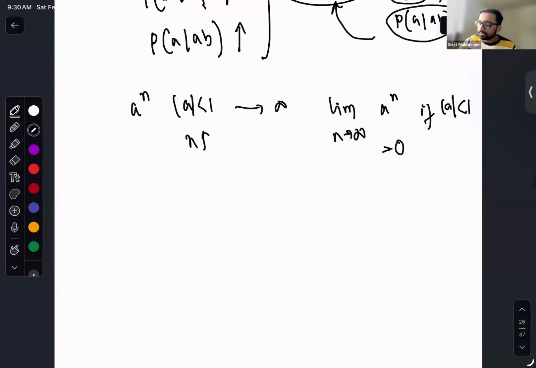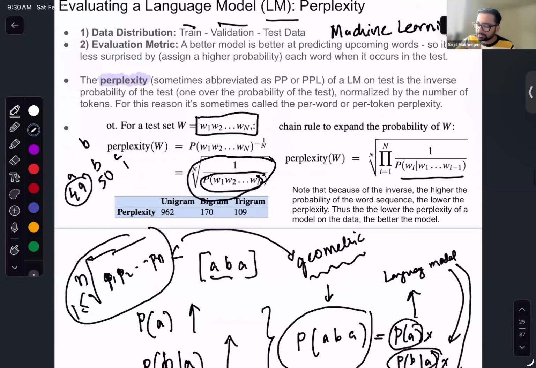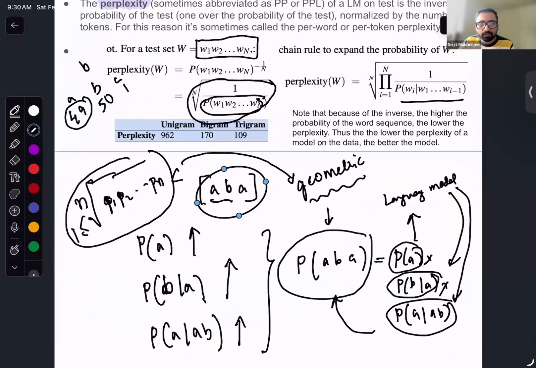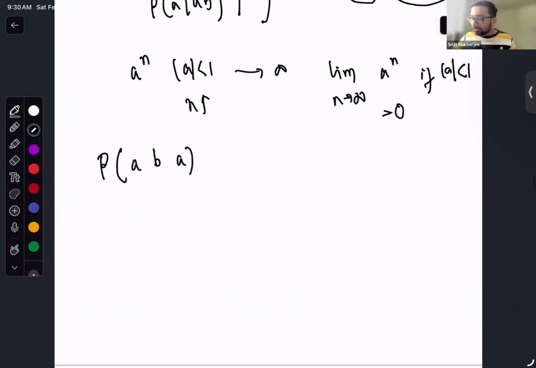Sure. Yes. So ideally, we want the probability of all the outputs. I'm taking an example A, B, A here. This is the test data set. Ideally, all of them together should give the best result. But that's not how a language model works. The language model works sequentially. So it turns out that you can use conditional probability.